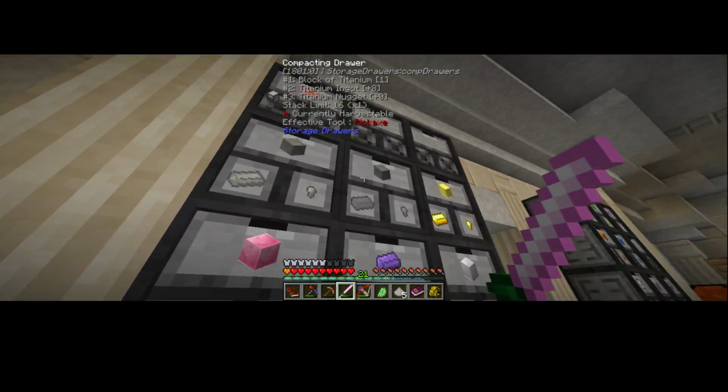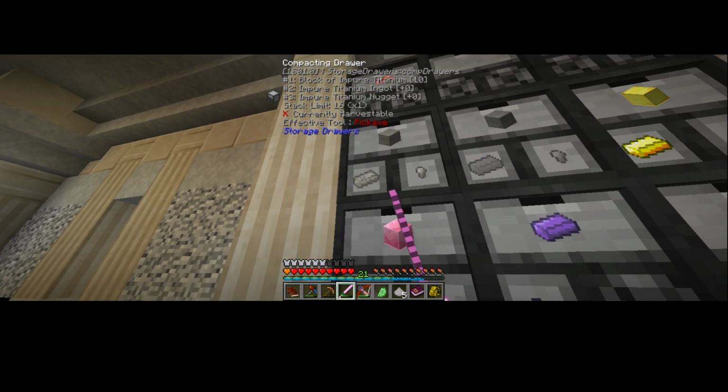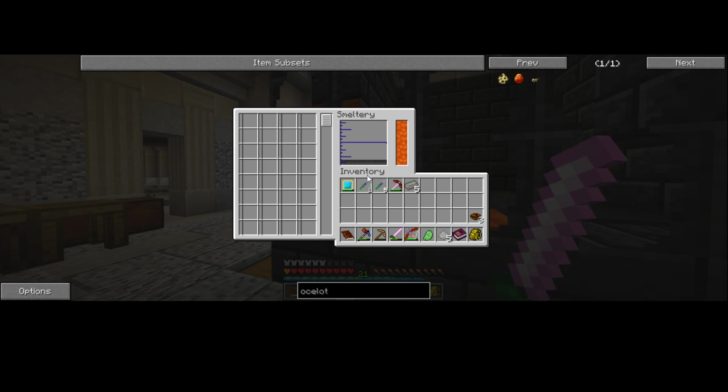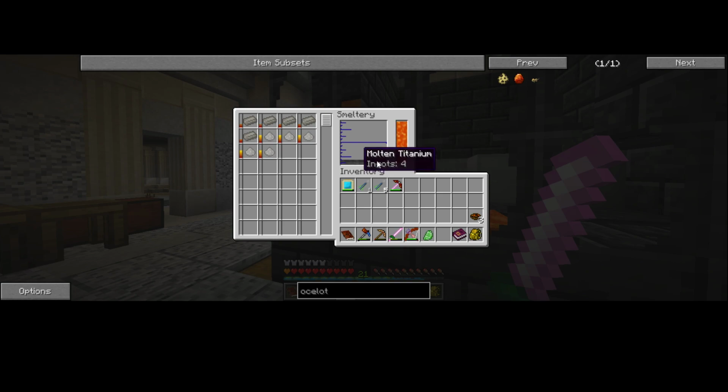Some impure titanium here. Block of titanium, block of impure titanium. Over here, over here. Let's heat it up. Oh, the magnesium dust is quite fast for this. And we already have molten titanium. And a little impure molten titanium. I don't need these right now.